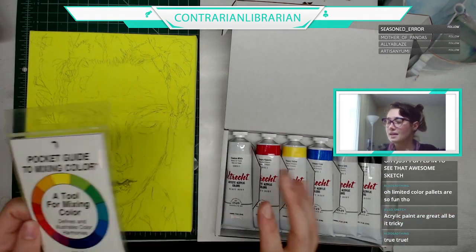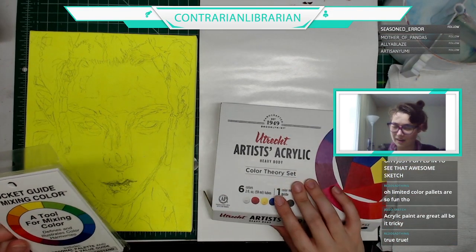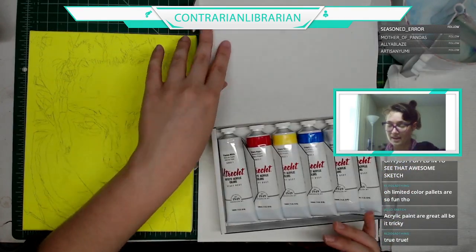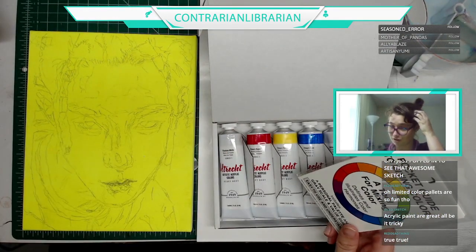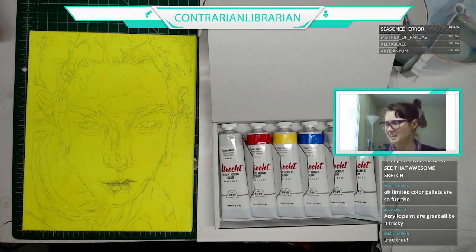This is a new acrylic set that I'm breaking in today as well. I got Utrecht. The Blick brand totally redid their whole packaging design. I'm a CMYK girly, and this is CMYK, the color theory set, so that's what we're gonna be using. It came with a little color mixing tool, so that'll be interesting. I never really used this, to be honest. I might need it, because I'm gonna have to make a limited color palette from these, which is decidedly not CMYK.